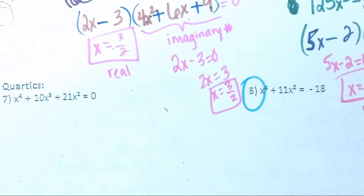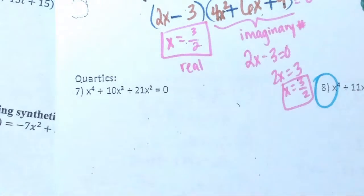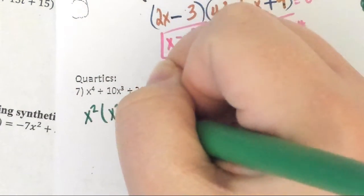Say it again, ma'am. 10 through 12, no. 7 through 12 are all the ones like we're about to do. So notice how there's 6 from each section. And guess what? There are 2 on the test from this section. It keeps just being all the same. Number 7 is super easy and sadly, I knew you were going to get it too fast for me. So x squared, you can have a point.